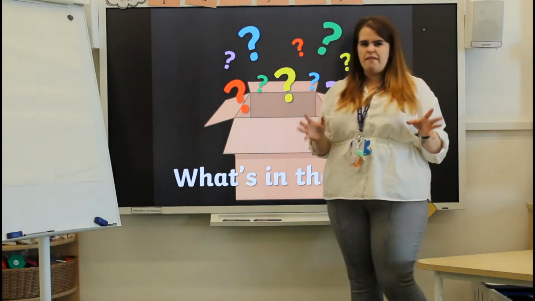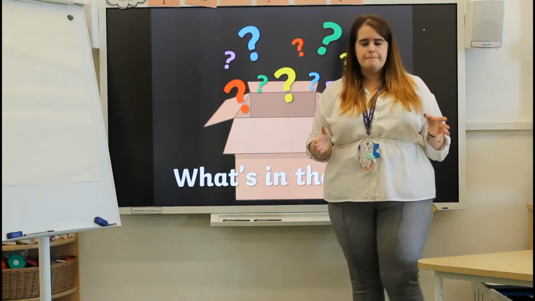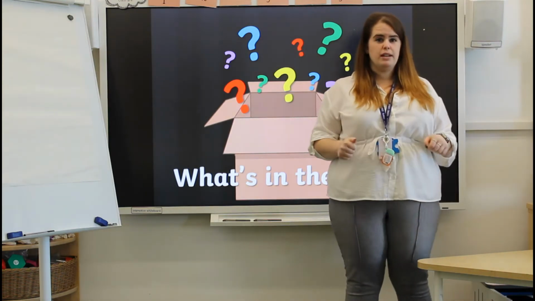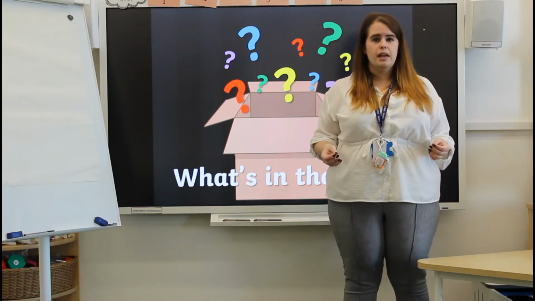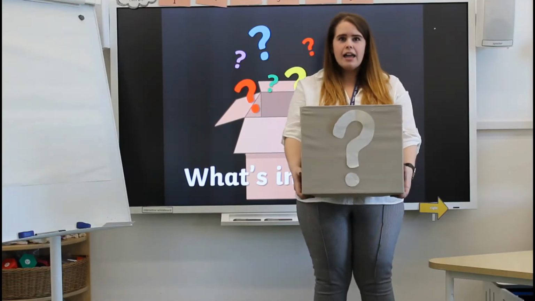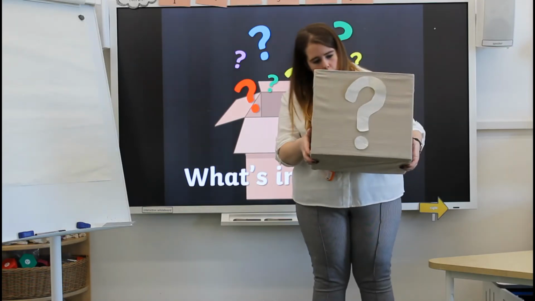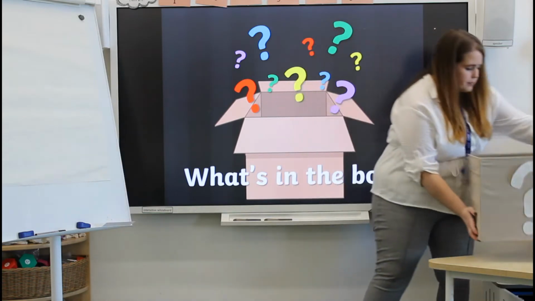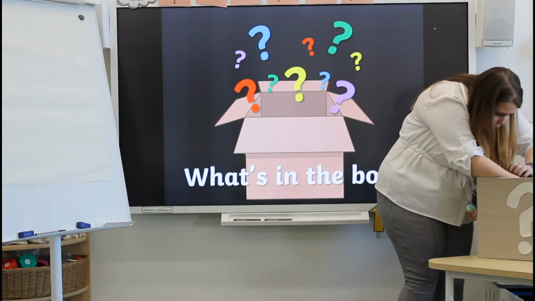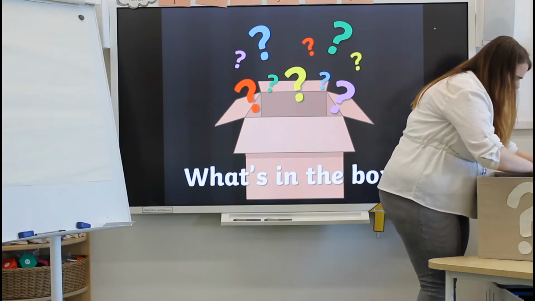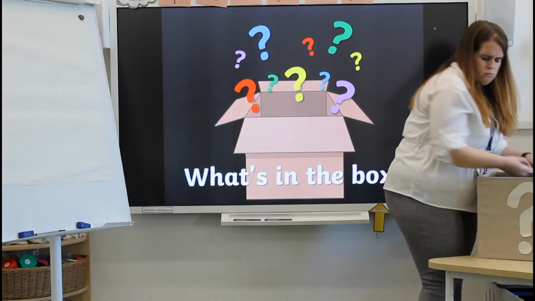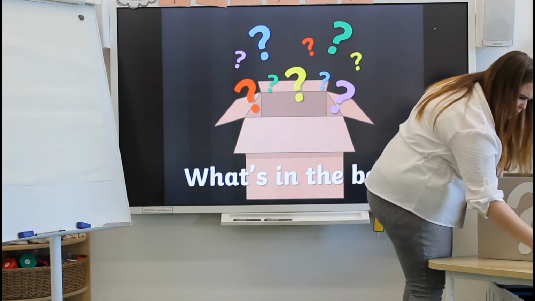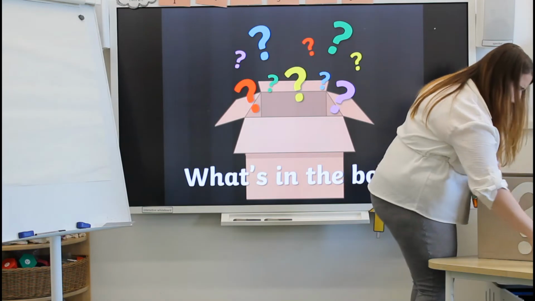So I'm going to have a very special box in a moment. Okay? And in my special box, I'm going to have something really special inside that's going to help me describe today. Let's see if I can get my box ready. It's my special box. Wow, we've got some amazing things to look at today. Let's see what there is. Wow. We have some gold coins. Oh, and there's some silver ones in there as well. There's lots of gold coins.